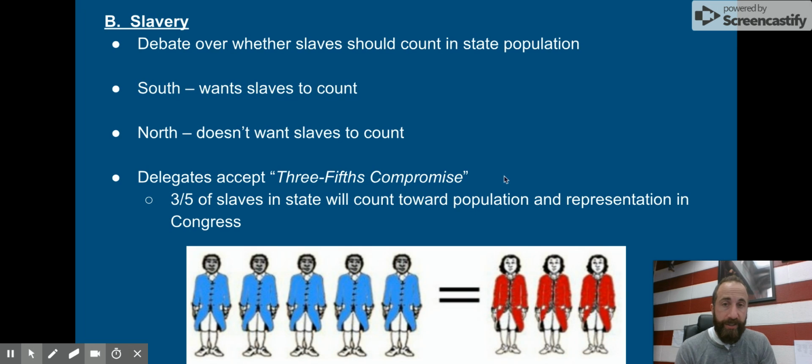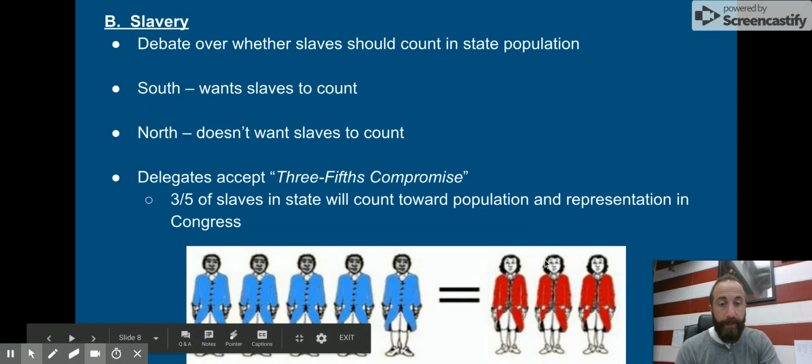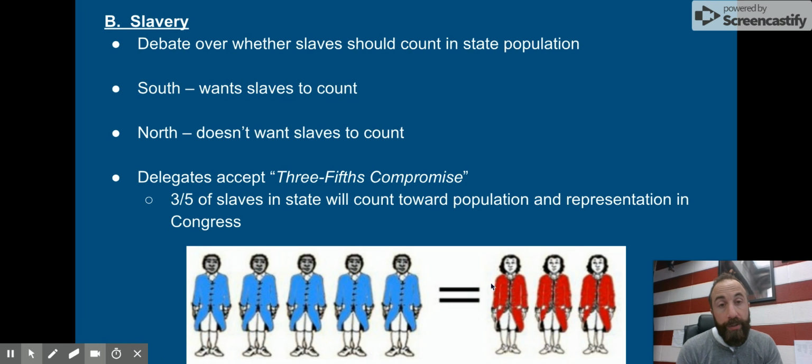This is the only mention of slavery, and I don't even use the word slavery, in the Constitution, but right out of the gate, we are essentially making African Americans less human in the Constitution, which is kind of illustrated down here. So they're basically saying that 5 slaves is the equivalent of 3 white citizens. More accurately, what they're saying is that a slave is only 3/5 of a human being, and that language is right there in the Constitution. So that racism is ingrained right from the very beginning. It's going to take us a while to get past that.